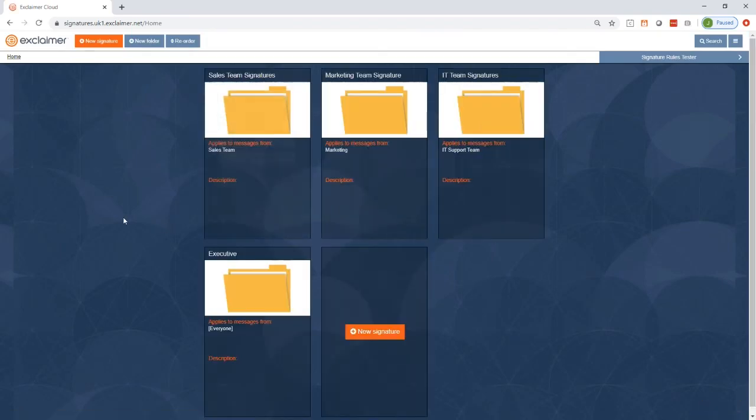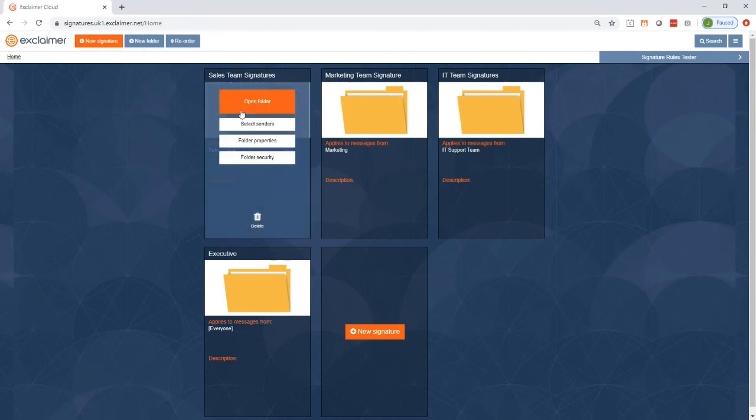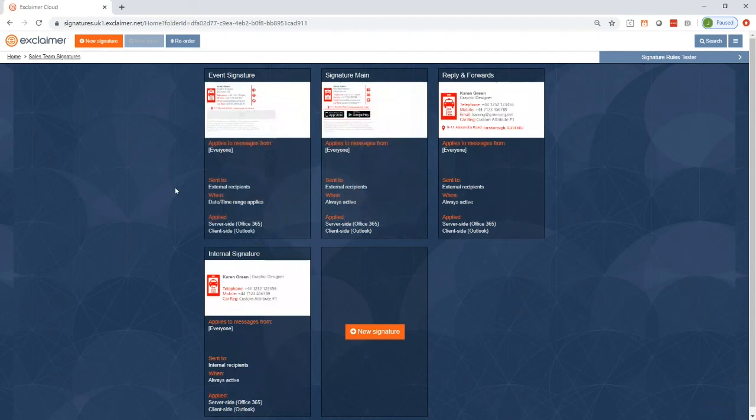And if I launch into the subscription, we will see that I've got a whole area to host my signatures within. I've got different folders representing different departments. And if I go into one of these folders, I'll see all of my different signature designs. You can see I've set up signatures for a whole host of scenarios here with different rules that I can apply, segmenting, perhaps not only by department, but by job title, by different AD groups. I can set signatures to apply to any internal versus external recipients, maybe even do some account-based marketing with signatures specifically targeted audiences I have in mind.